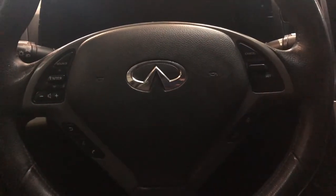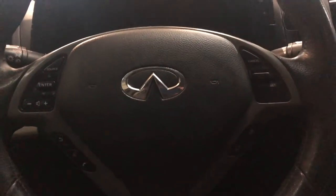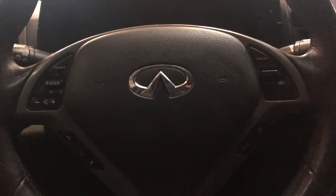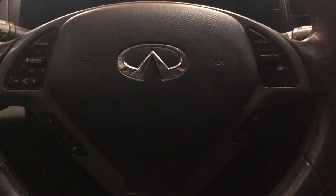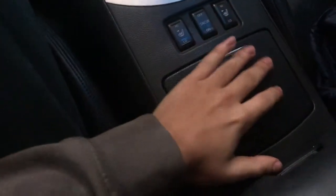That's how you change the airbag. If you have any questions, leave them down below. I always get back to everybody and I try to help out as many people as I can. If I don't reply within a day, just give me a couple more days and I will get to you. It's very straightforward, anybody could do this. There's also a module down here and I will show you in a second. If it's your personal car, I would swap out the airbag and probably reset the module that's under your console.